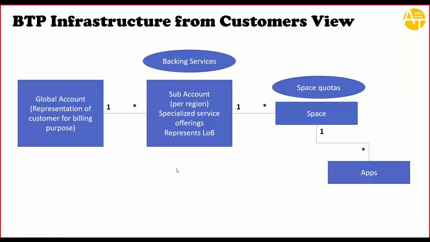But the actual application, when you run, you don't want one application. You obviously want a landscape: development, quality, production. Typically this is our landscape in on-premise, right? So developers will work in the dev system, the quality system is where testers will test the application, and production is what they will use for actual consumption. So you will also have to have the infrastructure in the same fashion. That is called a space in the case of cloud platform. So a space is equivalent to your landscape.